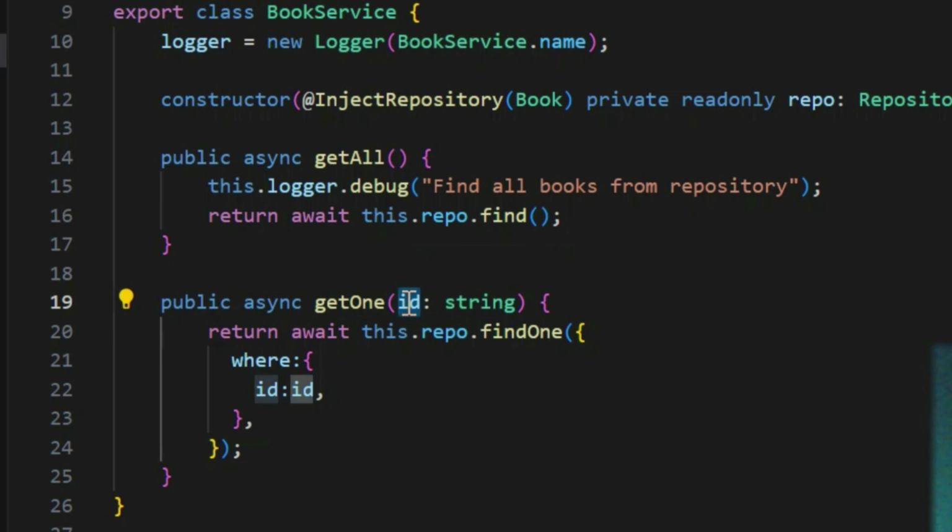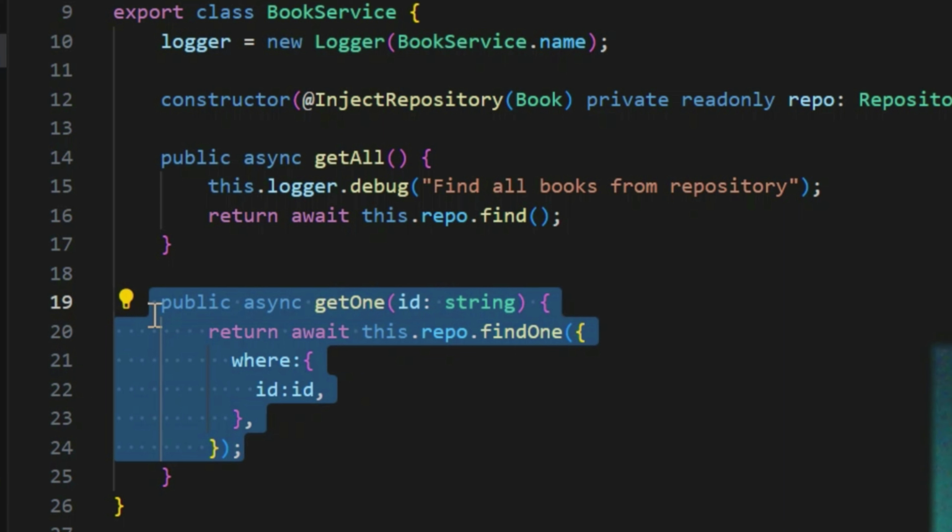So I'll pass an ID and we'll try to find that book. Okay, get book by ID. So how is the syntax? this.repo.findOne is the method, and we have to give a where clause, where id is equal to id. This id I'm passing here, so it will get me one single book, right?